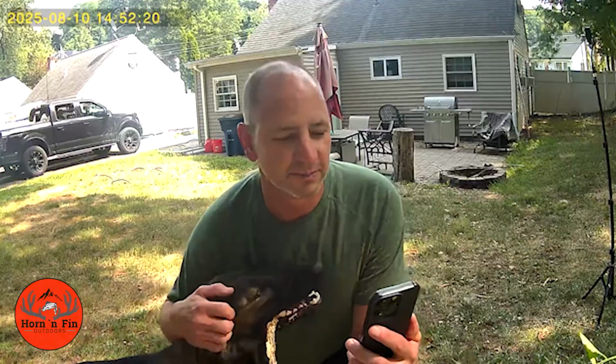I gotta say, this is kind of neat. I'm looking on the app on my phone, and I can see the way the camera is pointed, so it helps me set the camera up, and I can hit record and take pictures and record and save it to my phone directly. So I'm going to leave it set up here in the backyard for a little bit and see how it works.